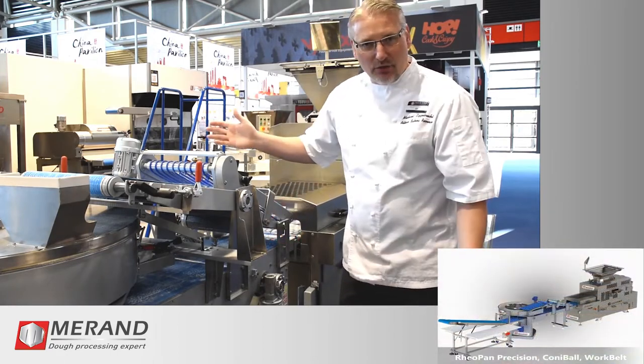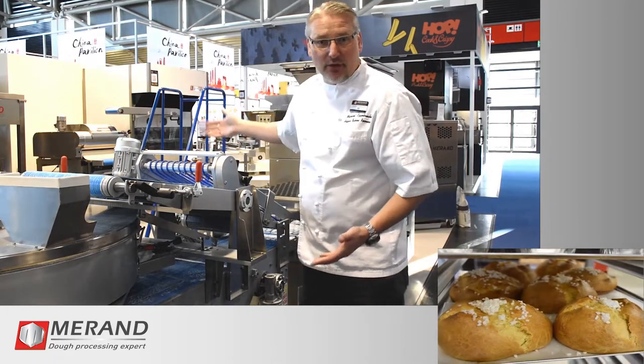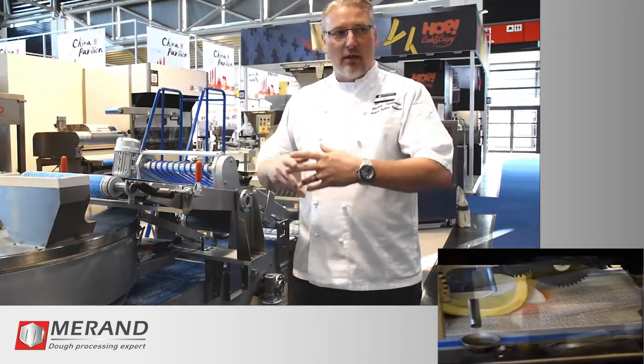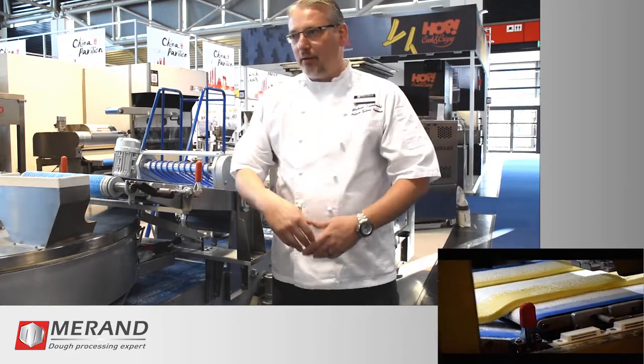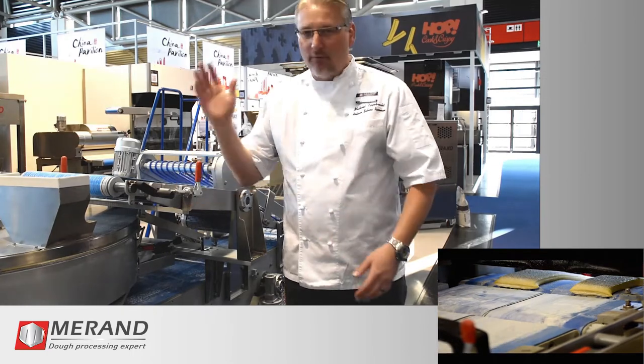It's quite a nice feature, and it allows the bakery to use this as a divider, even if you were feeding a workbench or if you're a small bakery and you're going to make 400 baguettes and 200 fougasse, and you know, different weights but the same dough. Very nice feature.